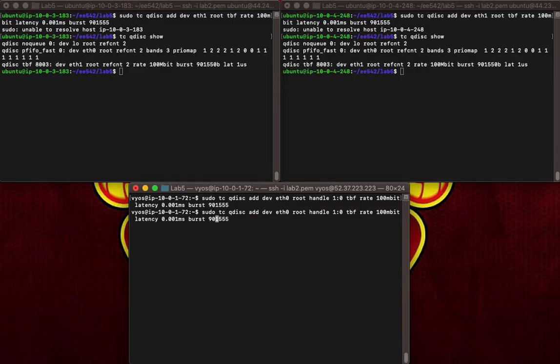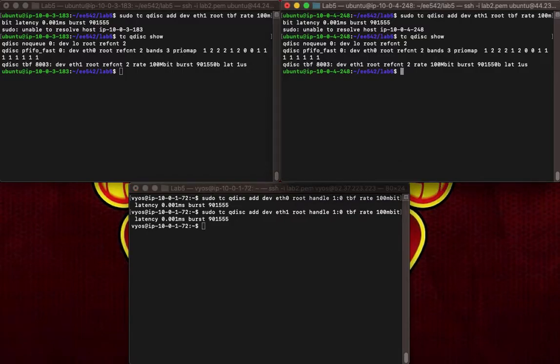We do the same for ETH1 as well. Because both the ETH0 and ETH1 interfaces of the router instance are part of the internal network, we are supposed to make it consistent so that the speed is uniform throughout the link. And we do that here.